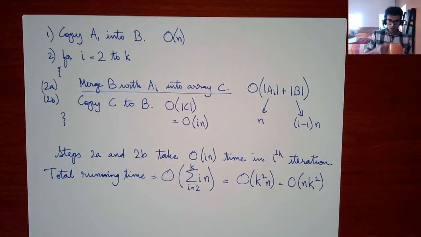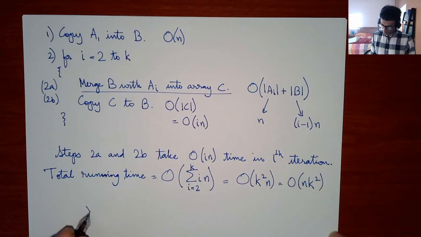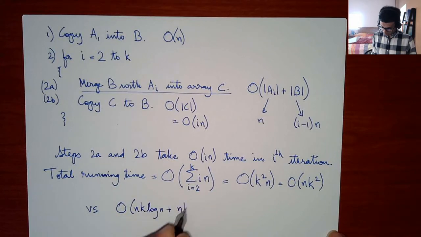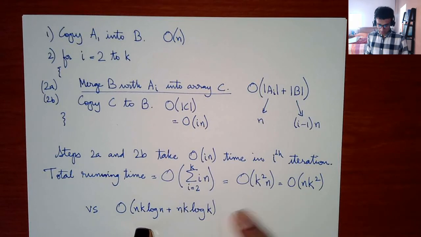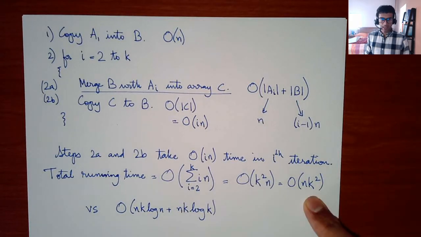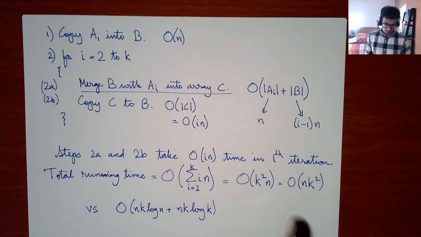Okay? So what we now have is O of n k squared versus O of n k log n plus n k log k. This is what we had by just taking it all together and sorting it. It should be like the simplest thing to do. And it's not clear which one is better. It actually depends. If k is smaller than log n, then this is better. But if k is more than log n, then actually this one is worse. Any questions about these two simple solutions?